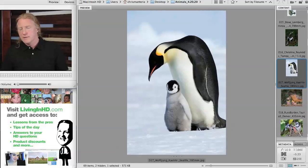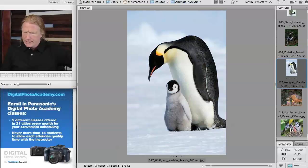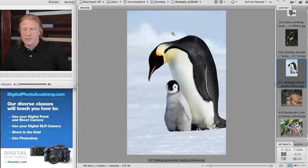Great shot by Wolfgang Kahler. Wolfgang teaches DPA classes in Seattle, also leads his own workshops. I believe he said he's going back to Antarctica very soon. And just a very simple, beautiful construction of the shot. The sweeping line of the penguin moving in, very kind of protective in some respects of the penguins. Baby penguins are called chicks, I think. Maybe Wolfgang can write in and tell me.